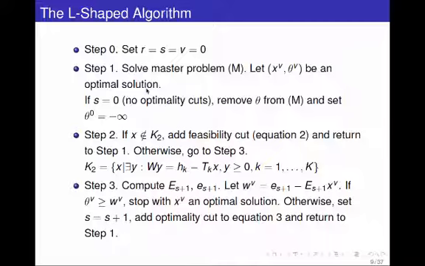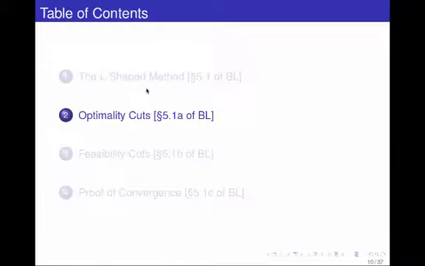One thing I didn't talk about was your termination criterion. It will turn out that to terminate, you need to compare the theta you computed in the master stage here with WV. What is WV? It's the new cut you generated evaluated at the x you just calculated. If it turns out that the theta you computed here is greater than or equal to this value here, you should stop. And I'll explain to you why you should stop. Okay? This is the algorithm. And if it's not the case, then you go back to step 1 and bounce between step 1 and step 3, provided you're always generating feasible decisions.